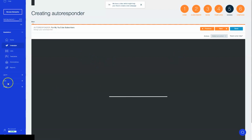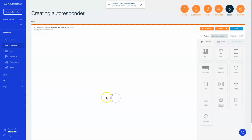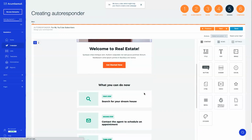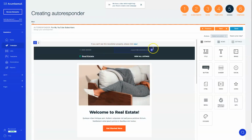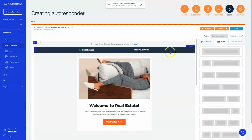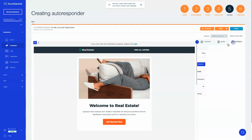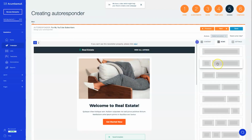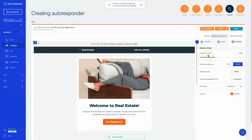The email builder is pretty cool. And we've got elements here on the right as it's loading our email. And it will populate like it has now. So we can just come through, click on things we want to play with. We can either delete or duplicate. That's pretty straightforward. We've got at the top here content, rows, and settings. So content is obviously the elements. Rows is the different rows that you can put content in. And then finally we've got settings inside of here.